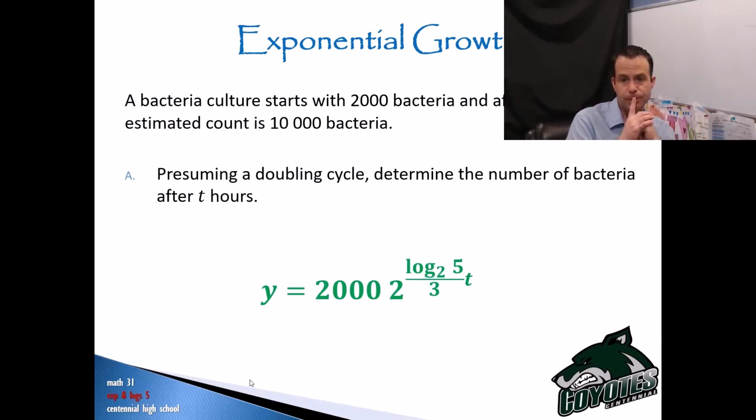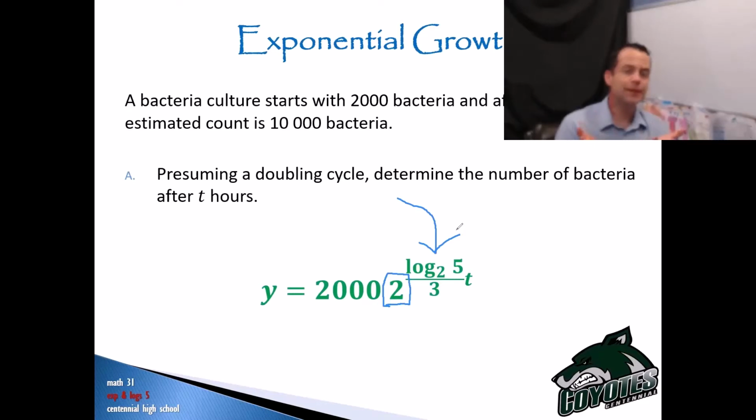Just because I know where I'm going with this lesson, I want you to think about this for a sec. We said presuming a doubling time. And when we presumed a doubling time, this became the length of time it took to double. Here's my question for you. There's 24 hours in a day, regardless of whether we divide the day up into hours or if we divide the day up into minutes, right?